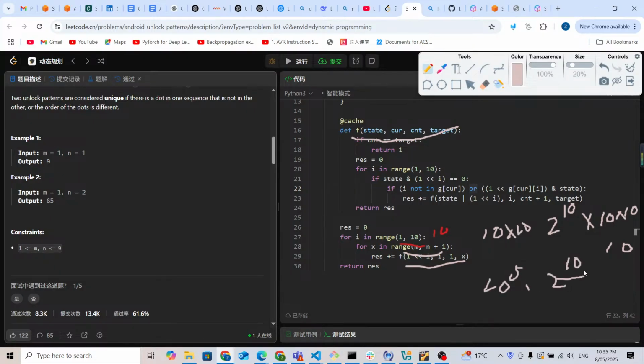It's really big, but it is not like that because, yeah, because for this target, actually, if we are checking the target, everything is remembered. It is not 10 to the power of 5, it may be 10 to the power of 4, I think. Basically, it is 10 to the power of 3 times 2 to the power of 10. That is why it works.